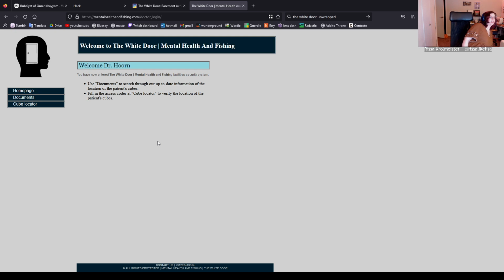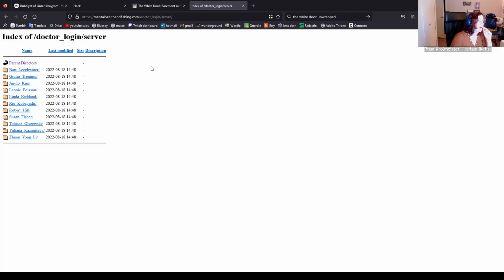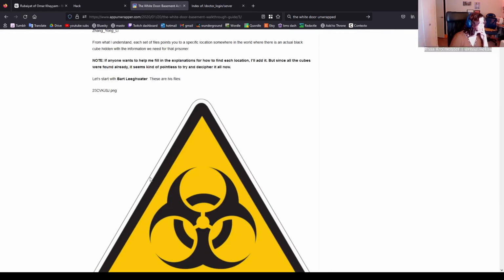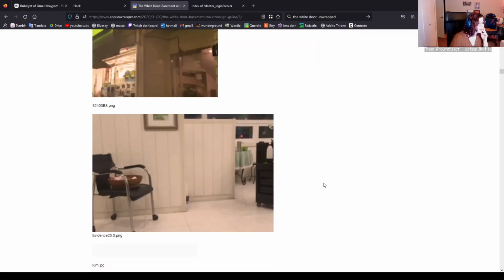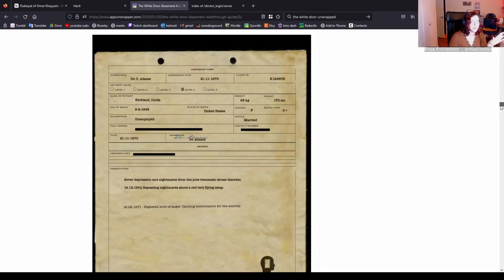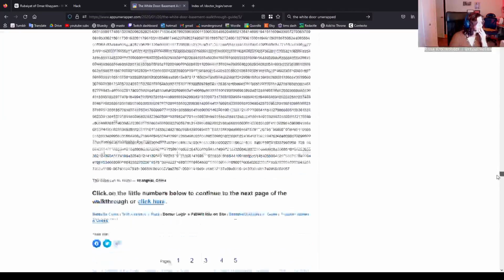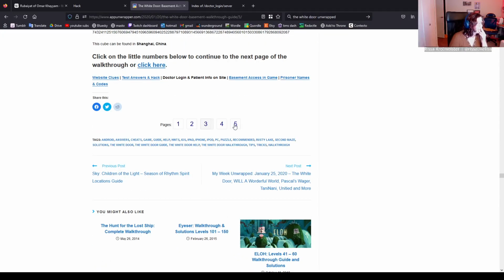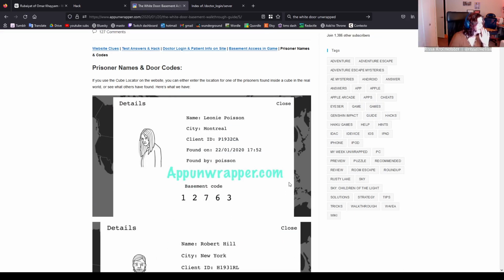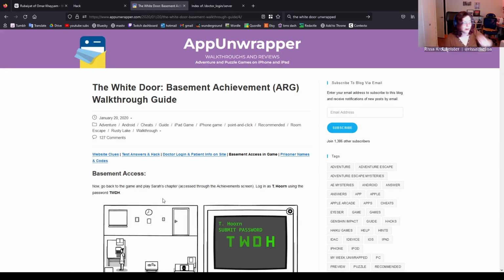Documents to search up. Okay. Fill in the access cube at cube locator to verify the location. Okay. Motherfucker. Okay. Documents. Jesus Christ! Hey, what the fuck am I supposed to do with all of this shit? I am not here. I cannot. There's so much shit here. Just tell me how to get basement access in game. That's what I want to do.